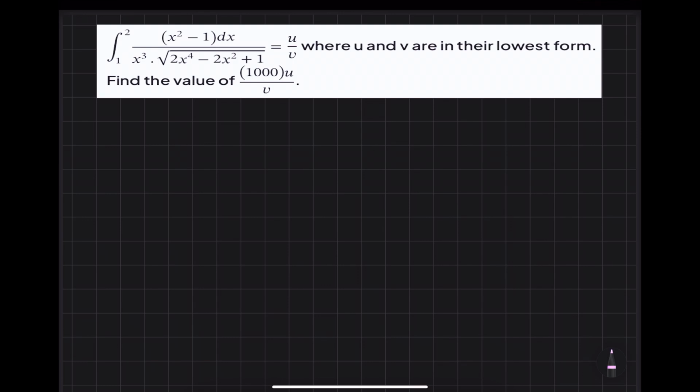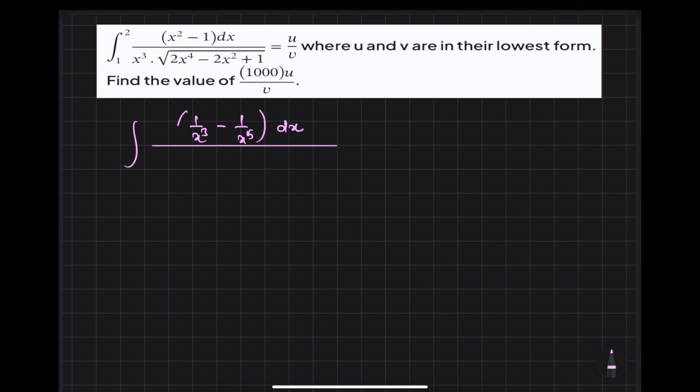So what I am suggesting is, take the maximum thing common. If you observe, you have 4 common. 4 is the biggest power. So if you take 4 outside, because of the root, you will have x to the power 2. And that x to the power 2 will get clubbed with x power 3, and it will make it x power 5. So let's simplify things. So x power 2 by x power 5 will become 1 by x power 3, minus 1 by x power 5. Correct? And then we have dx.